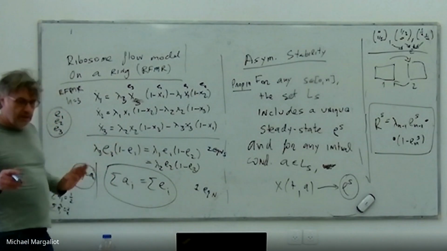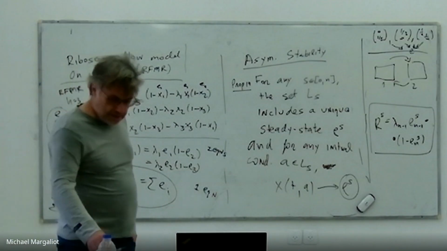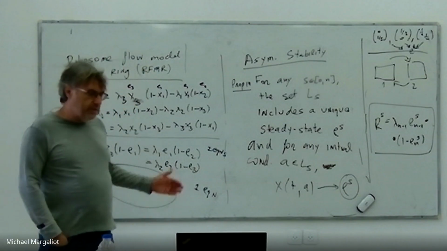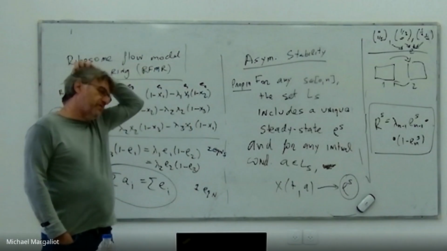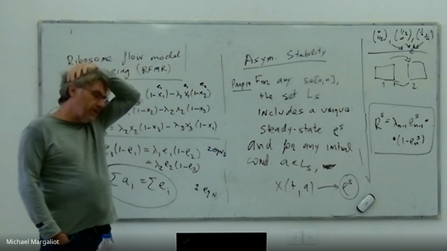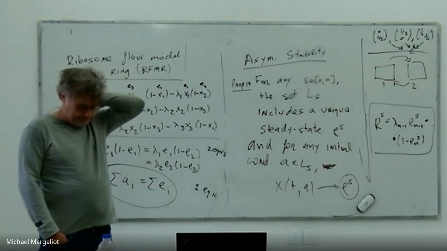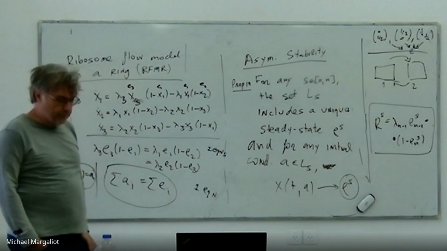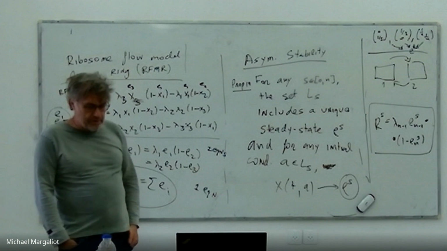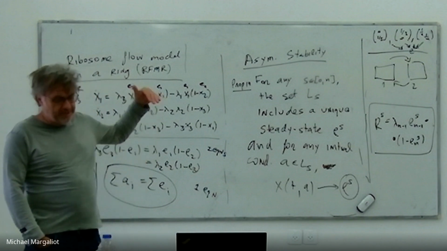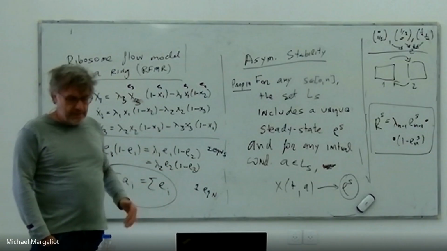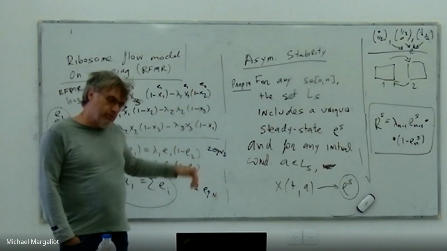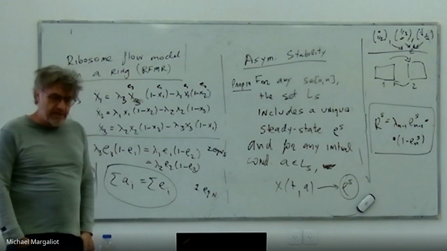We have here this conserved quantity that we don't have in the RFM. But on the other hand, we will see that from a specific case of this RFMR, we can actually derive all the results on the RFM. So I don't know if this is the same in TASEP, if from considering the circular TASEP or the closed TASEP, by taking some limit, you can get the linear TASEP. But we will see that here it is possible. From the RFMR, you can get, when you take some limit, the RFM.